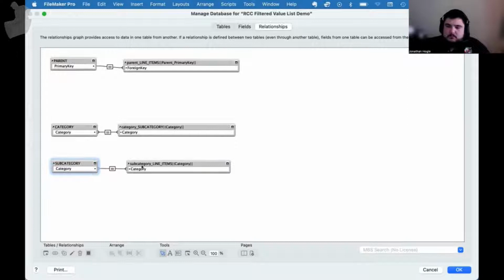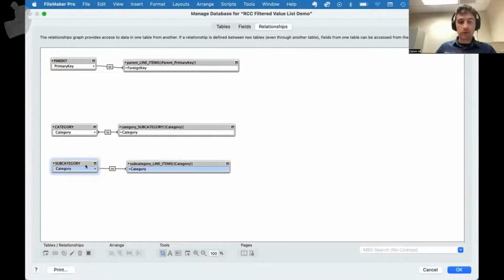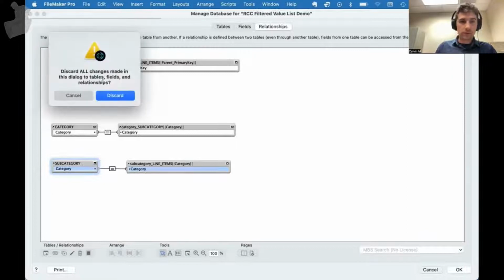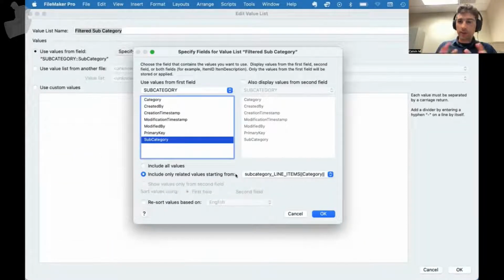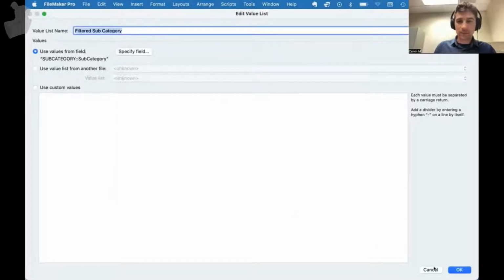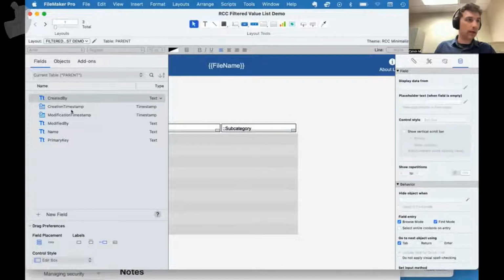Now, in this case, we're starting from a child record, or the child buoy on this table occurrence. But you could have it vice versa, starting from the parent anchor side of the anchor buoy. So it can be either way, but I'm going to discard these changes, and you'll want to make sure that whatever you're filtering by, that field is part of that relationship. And these can be a little tricky to set up. Sometimes it takes me a couple tries to get it exactly the way that I want it.